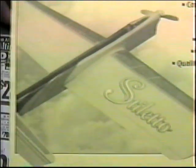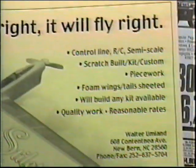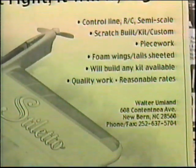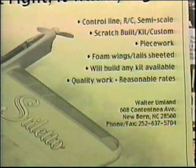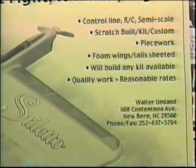Now, I don't want to take time away from my B-25 project to build it. And this is what Walter's in business for, and he does such a good job. He's done such a good job for many of the people that I know, like Bob Lampione and Jimmy Borelli, just to name a few. But I really feel like he's going to add something to our program, because we need to have these motors for the B-25.